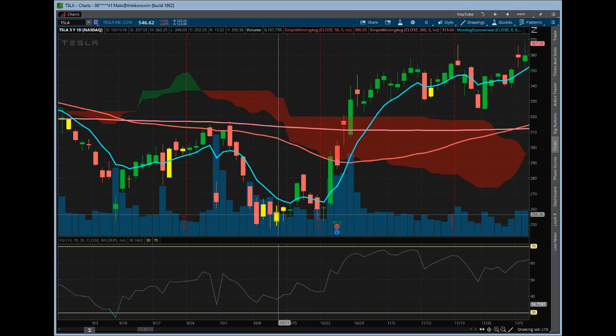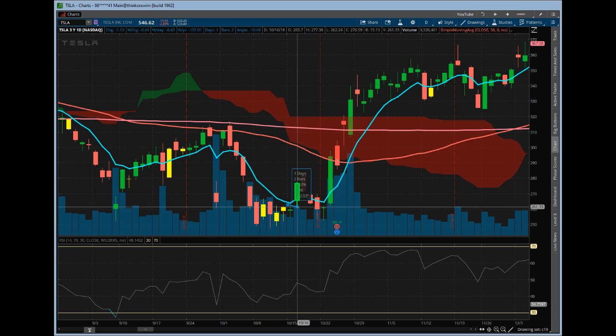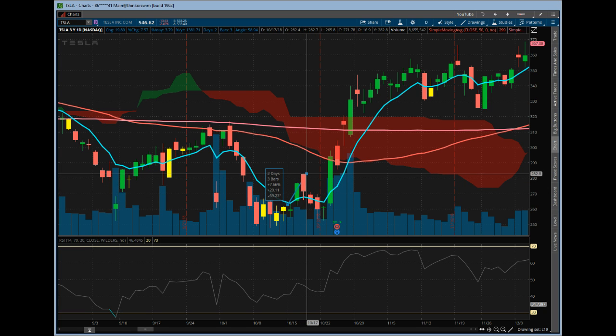The open was another yellow here that makes it easy to spot, but the open was 257. We closed at 252, so it was an inside candle right here. The next candle as well was an open at 261 and a close at 258. So we have 3 red candles in a row, double inside candle, and look what happened. We popped to the upside and got a nice move up. That was all the way from 260 to 282, about a 20-point move off of that move for a quick swing on Tesla.